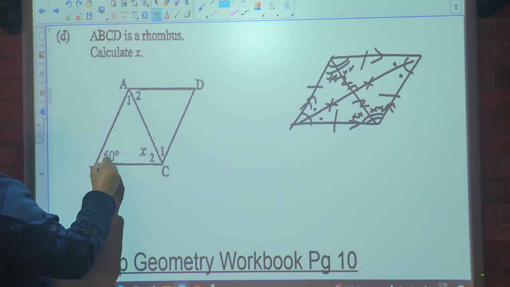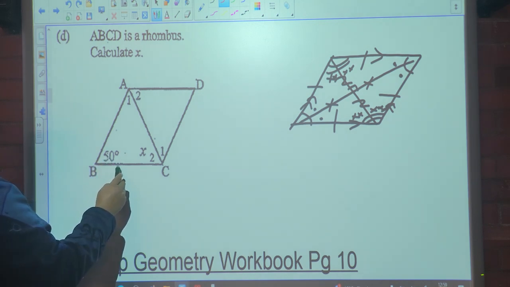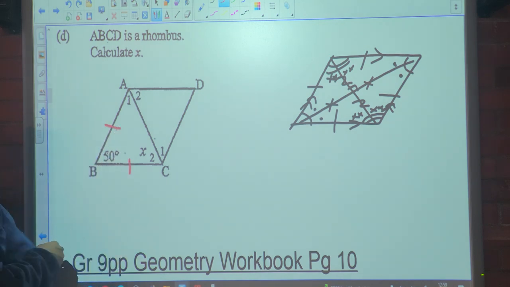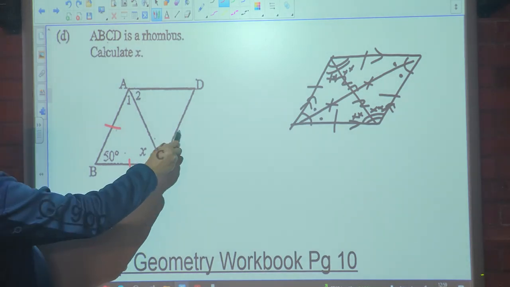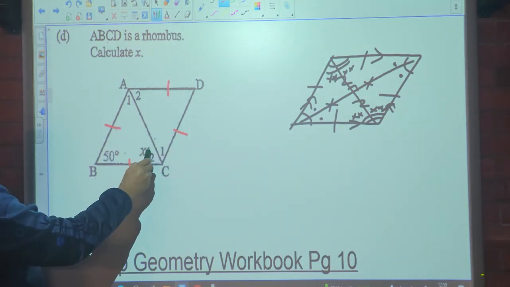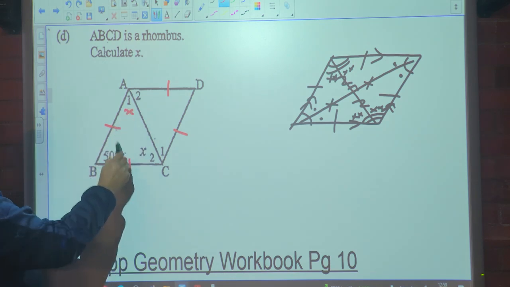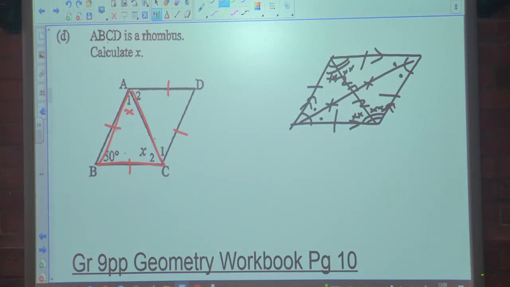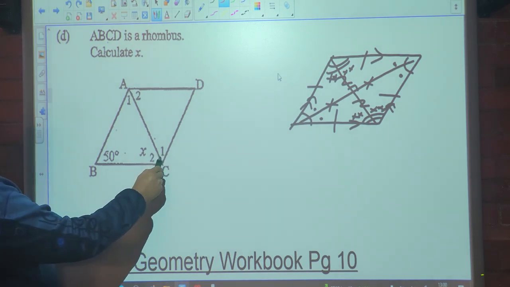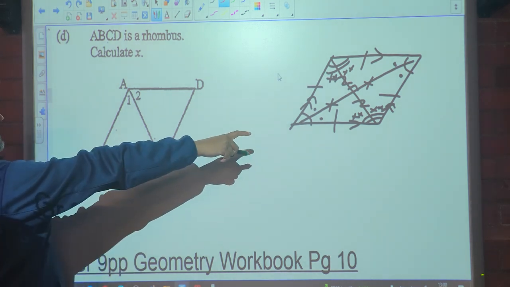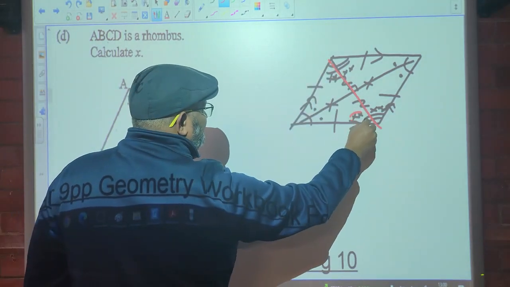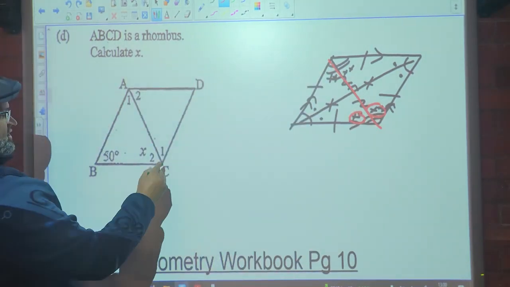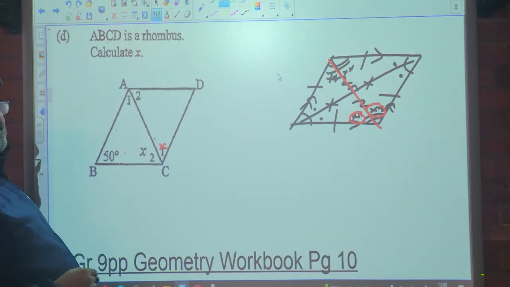So this is a rhombus, so those lengths are equal, not so? Both sides are equal, which means to say A1 is equal to x. Angles opposite equal sides, and then we can go with sum of triangles. That's one way. Otherwise, we can firstly say that C1 is x. Why C1 x? Because the diagonals bisect the vertex angles. Can you see that? So C1 is x. Why? Because the diagonals bisect the vertex angles.